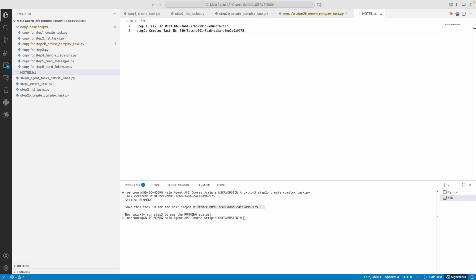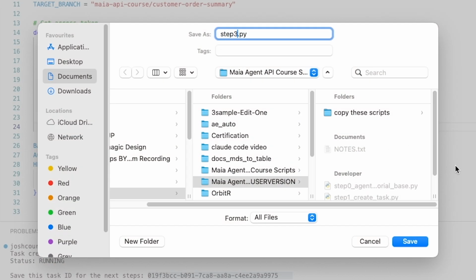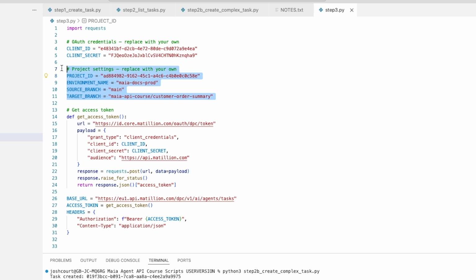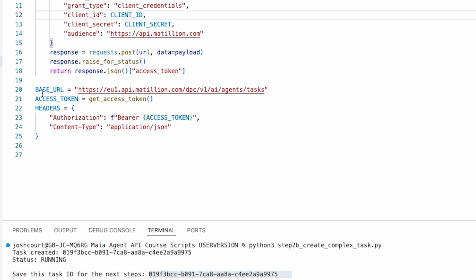We will now check the status of this more complex task. In a new copy of the base script, I'm going to delete project ID, environment name, source branch and target branch. The only variables needed for this script are client ID, client secret, and the derived base URL, access token, and headers.